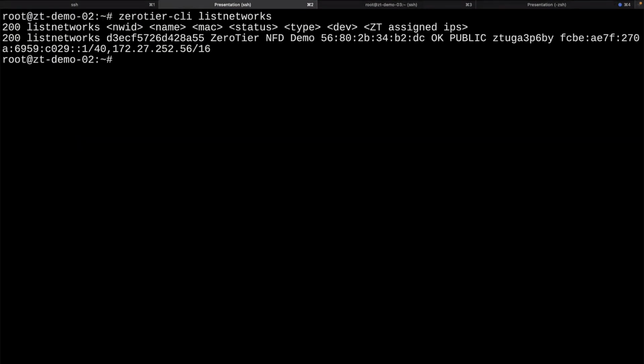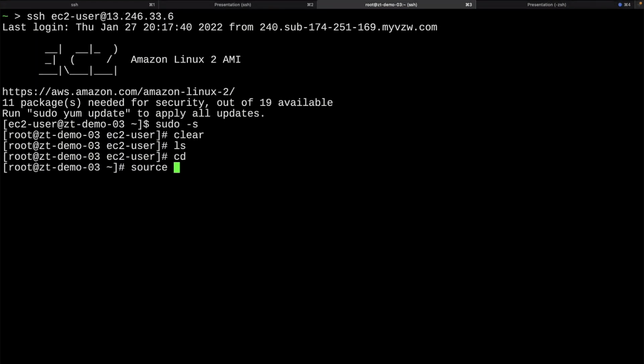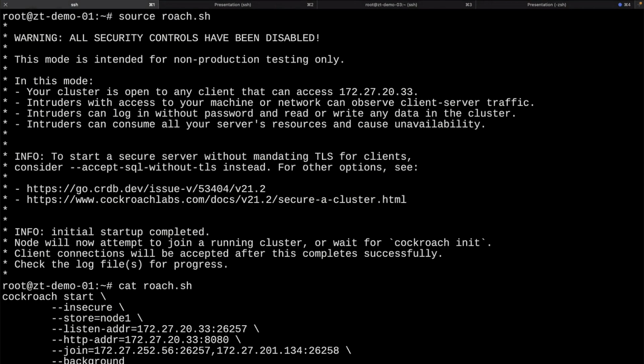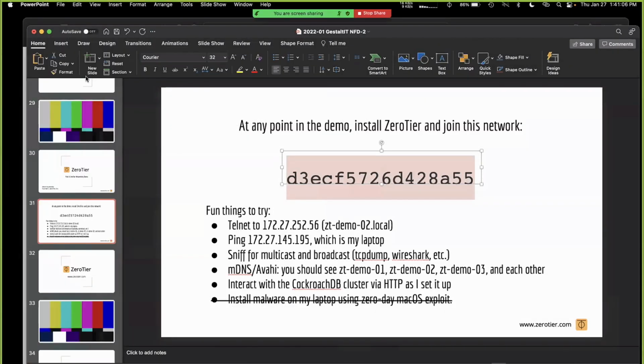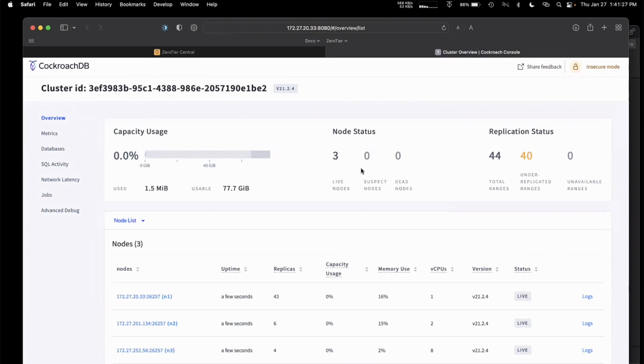And so if I go to the second ones, okay. And back here. And then if I go to it in the web browser, I can see that I now have a three-node fault-tolerant distributed somewhat Postgres-like database running in three different time zones, and I just did that in a few seconds.